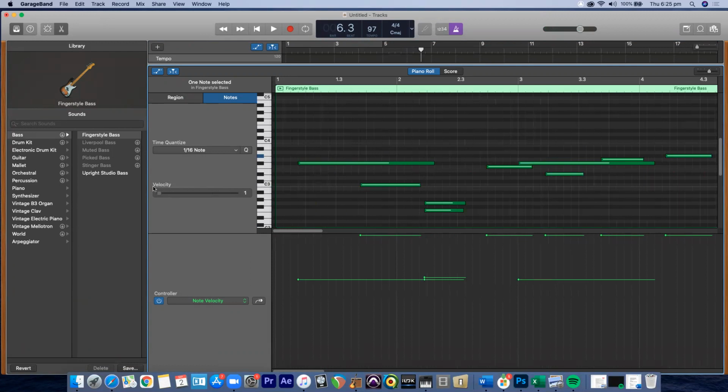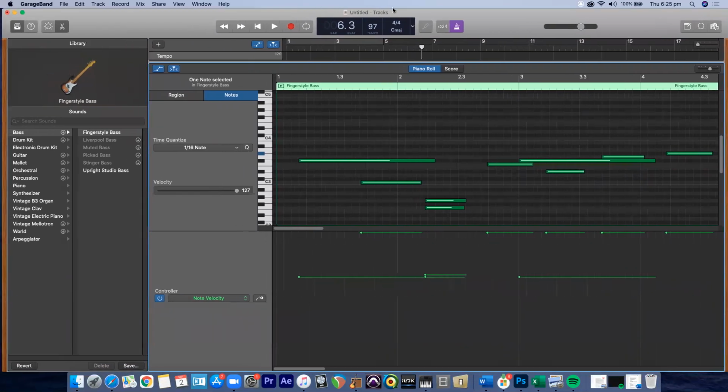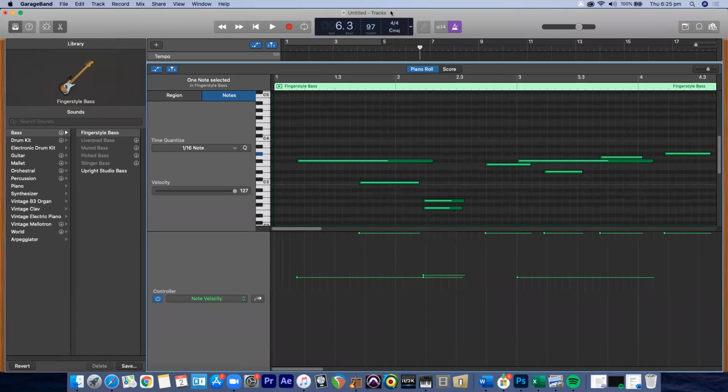The velocity is sort of like the attack. Maximum velocity will be maximum volume or maximum attack on each note. Sort of like when you're hitting a piano, you can hit every note really loud, or you can be less loud on every note. So if you lower the velocity, you'll lower the harshness of how the note is struck in MIDI.